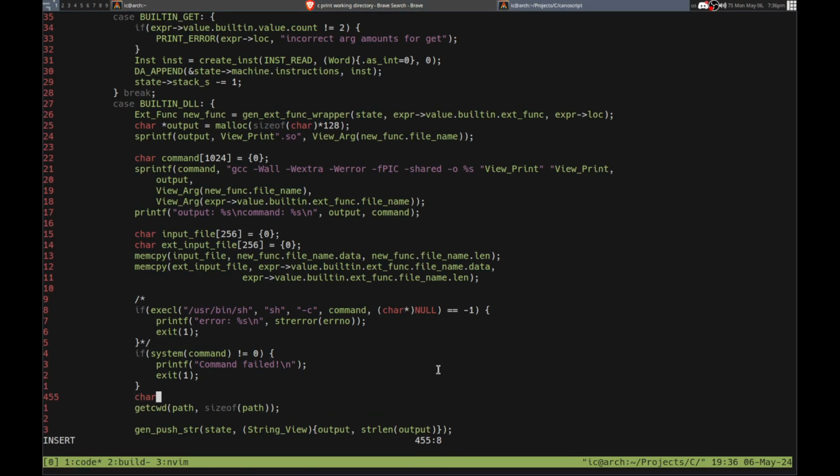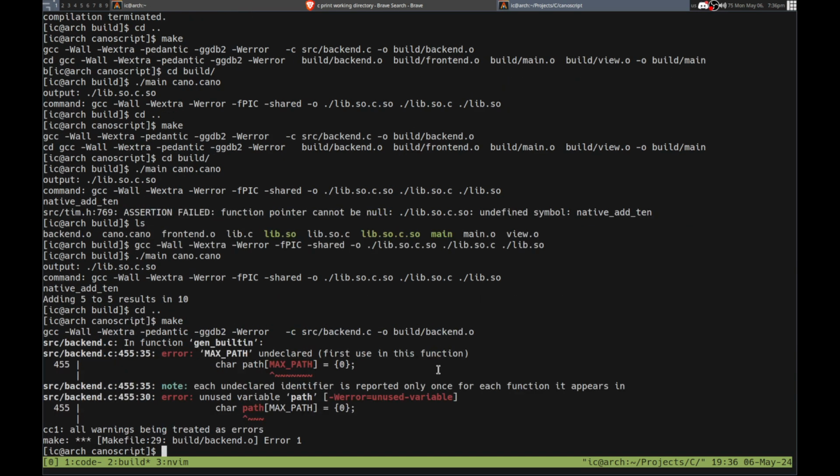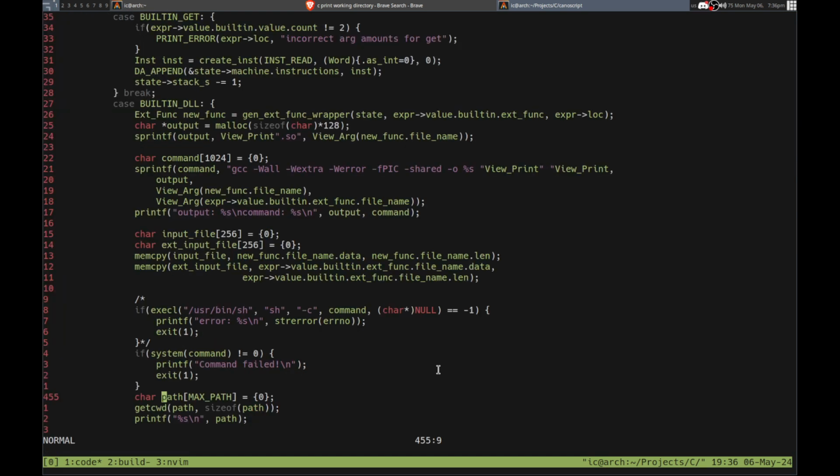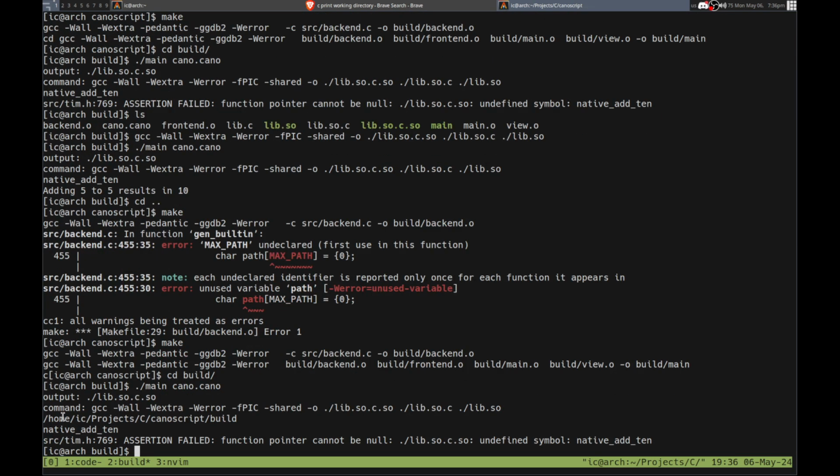Yeah, okay. Equals 0, okay. Take it out. Let's do like this. Alright, that is the path. Okay, and that's the correct path.